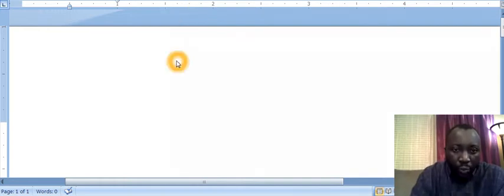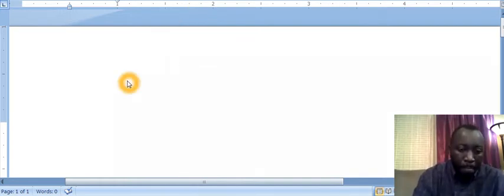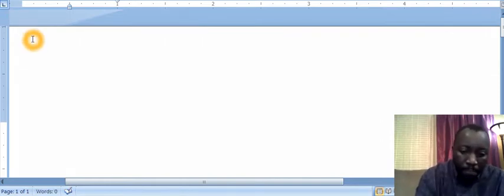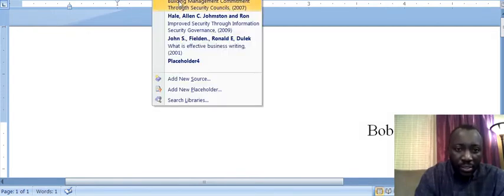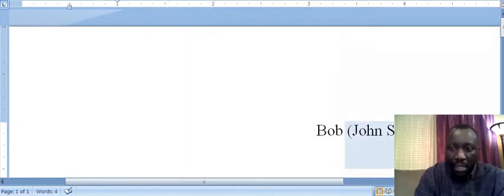The next thing I want to show you is how you do it when you are typing. Let's say Bob. Remember it is centered, so you type Bob. Now you want to put your source in there. You go up there and you choose your source. The sources come up. Then you choose Snyder, and it puts the name of the source in there.